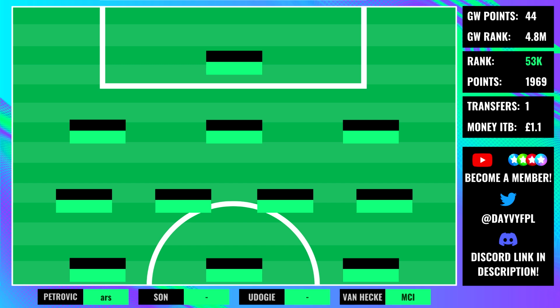Now let's start off on our bench, and we've got 2 blankers here. The Spurs assets, Son and Udogie, don't have a fixture, and the rest of my bench practically don't either. Petrovic is Arsenal, not expecting many points there. Then Van Hecke has Man City at home, and I'm expecting Brighton to concede. So our bench coverage this week is pretty non-existent, so fingers crossed our starting 11 actually features.